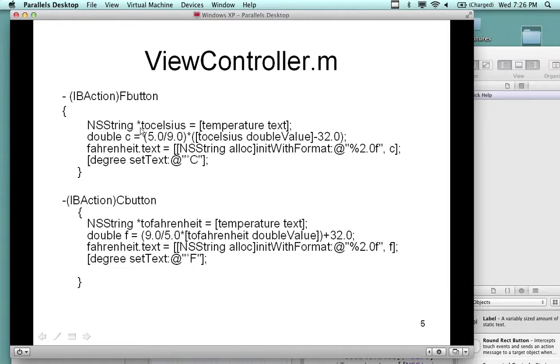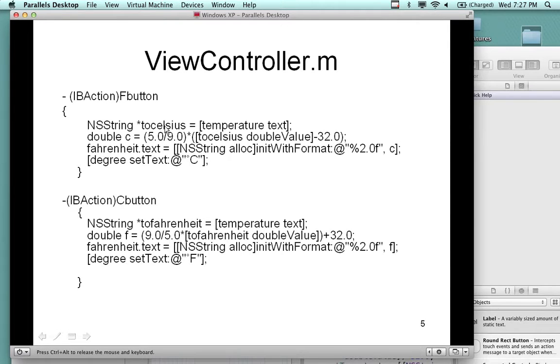And we notice here that this is an NSString object, which is why it's using the pointer. I just covered this earlier in the Objective-C course as well. And this is the name of the variable, and this is going to be the method call getText. Essentially it's like getText, setText: setters and getters, if you remember from properties and synthesize. So this is the text from temperature, double C, well here's our calculation, times, and don't worry about the calculation for Celsius to Fahrenheit, we're just doing a basic formula for that.